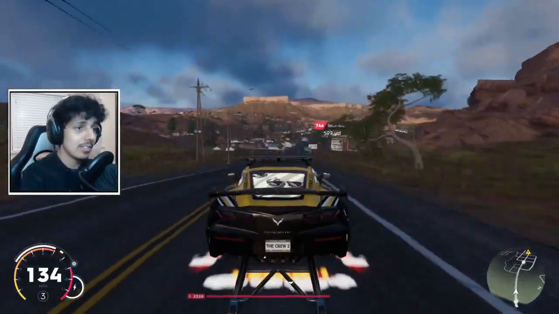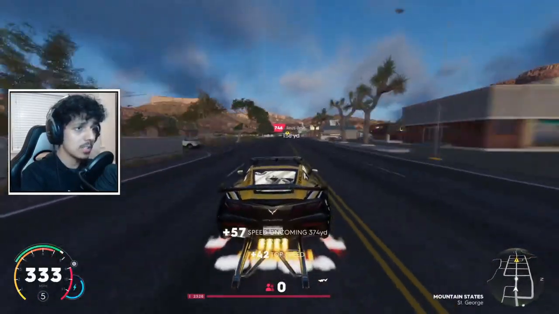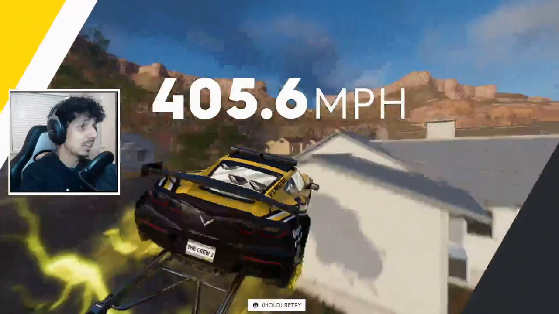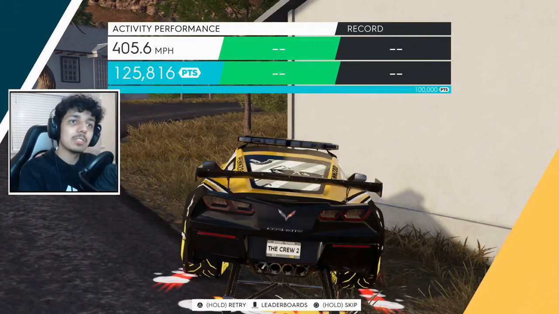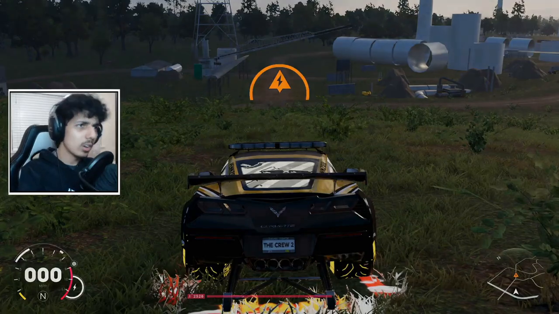Okay. If I had hit that, I would not have been impressed, but I think this is pretty simple. That wouldn't have been cool, but 405 miles an hour. That was like 4 miles an hour off of the speed that I topped out at anyway. And of course, 125k score. Not the worst. And now an off-road slalom.